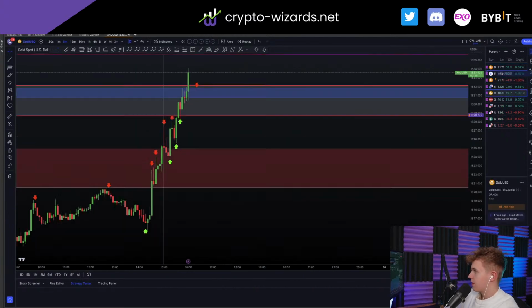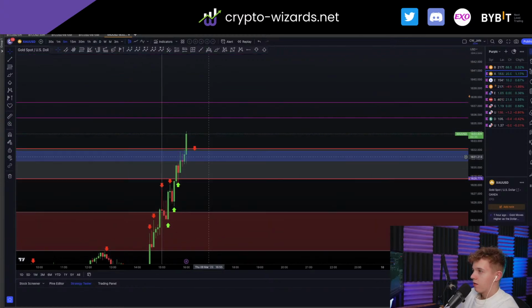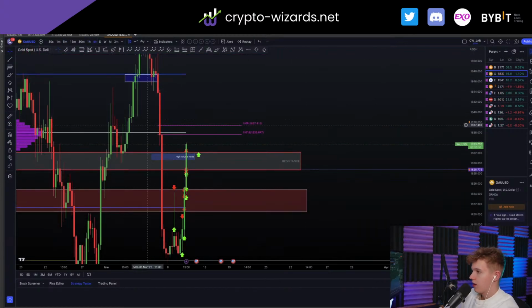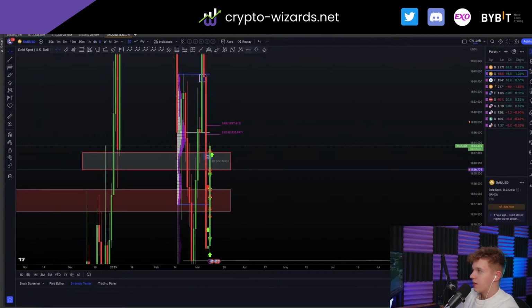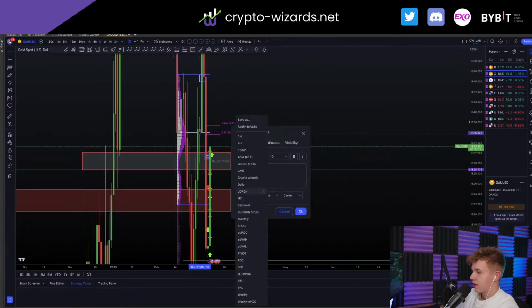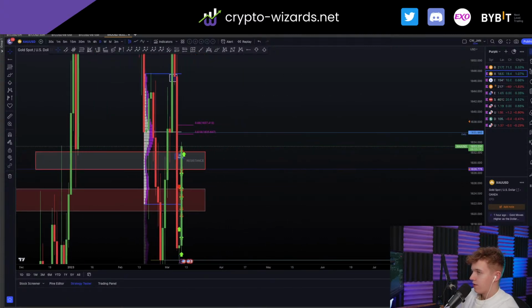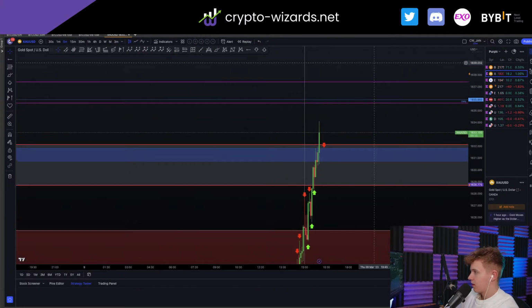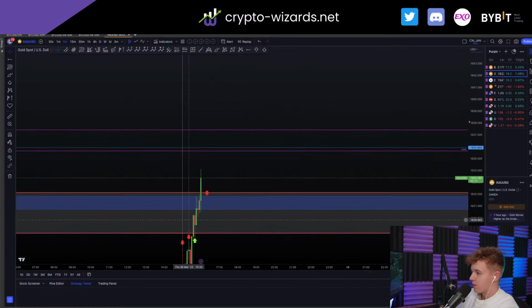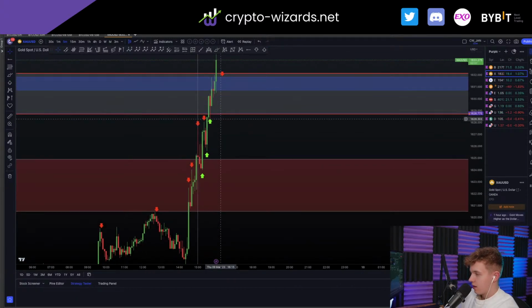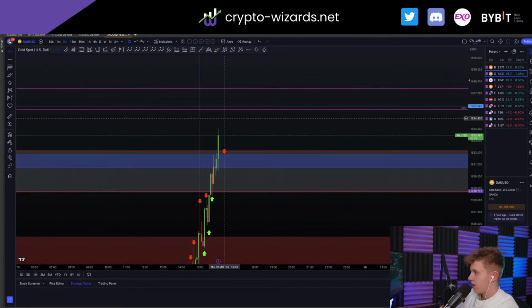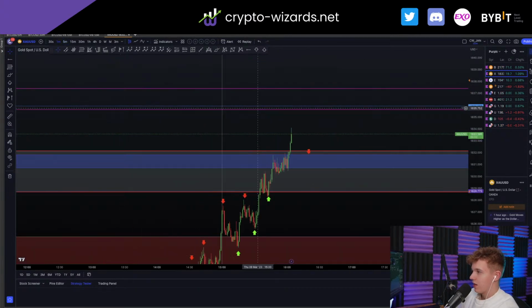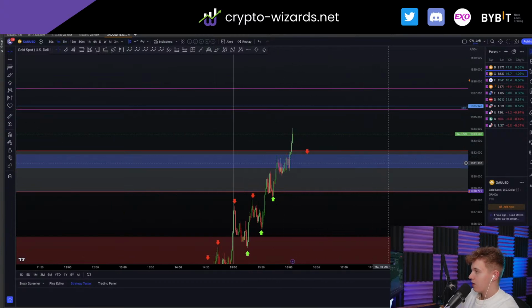Let's try to find something else on gold if we can. Oh my goodness, we are very close to it. The POC, this is the exact level. Oh yeah, there is also a nice daily order block. This is a strong level. But the first break of the structure is coming in where? Here, yeah, it's $10 away. I'd prefer to see some consolidation before going lower.